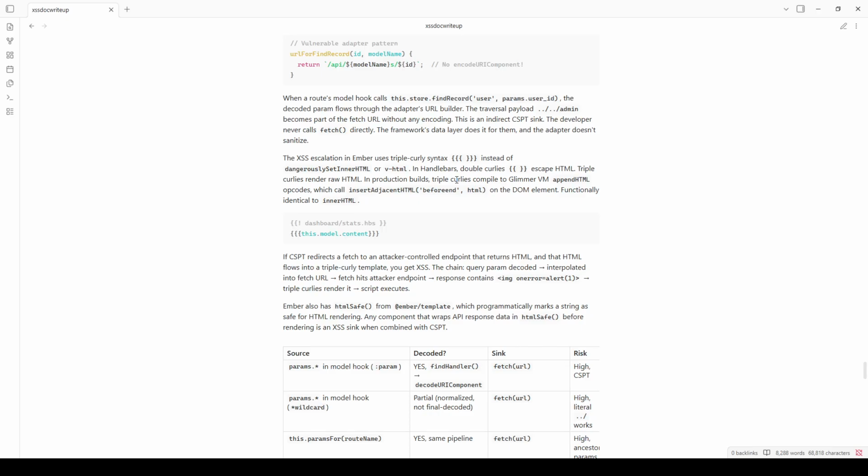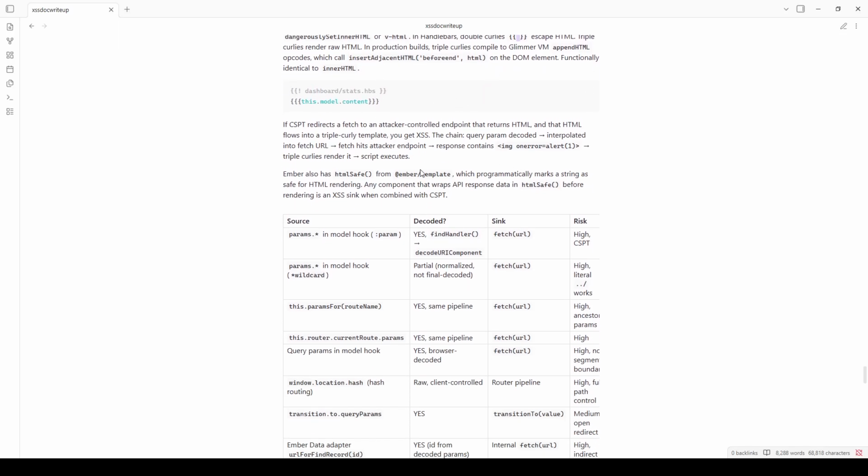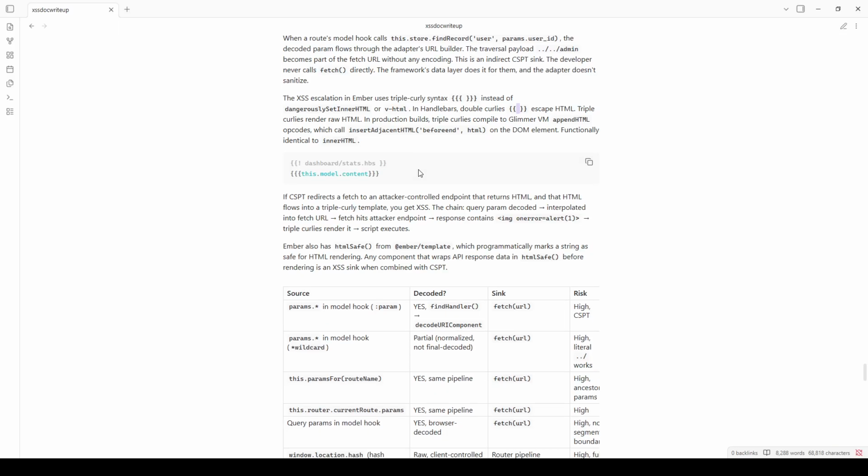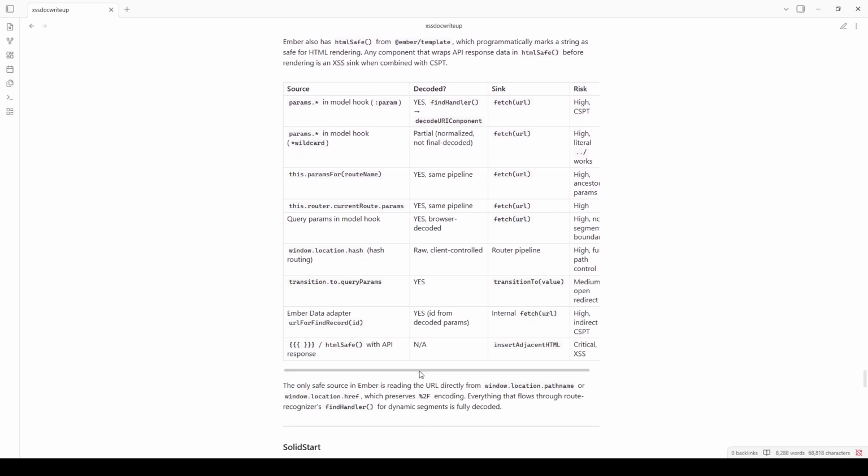I've used it in the past for some crazy, very cool chains, but they weren't CSPT. They were stored. Essentially, it could be a custom wrapper component where you can throw a component name in there, and it will load another Ember component, which takes data.trustedContent to render, like a card component, and you can also control that data from the response. Because this component lets you dynamically render a component, I've seen that behavior, and so that would be another sink where you can potentially have a lot of fun. So there's all the data there.